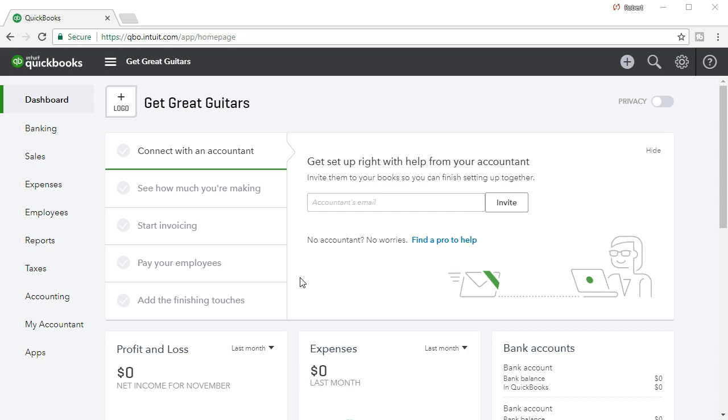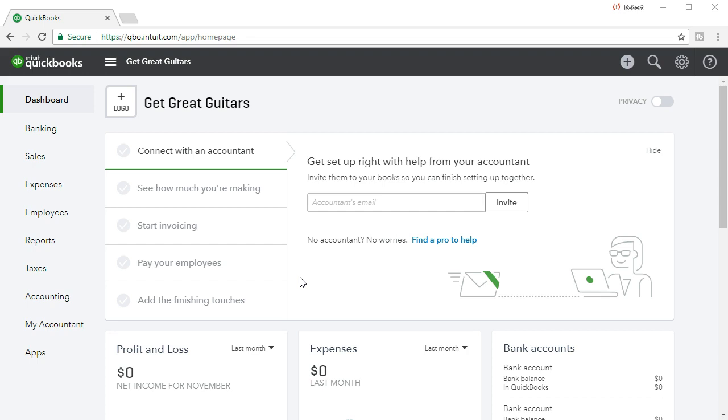The layout could change from time to time because QuickBooks is going to be updating the layout as it goes, so it may look a little bit different, but the features will remain the same. If you're used to using the desktop version, you'll note that it looks a lot different because the desktop version usually will open to a home page. Now, experienced users probably don't need that home page. They can probably navigate without it, and new users aren't going to care because they've never seen the home page. I have noticed, however, that the home page is really useful for experienced users to coach or help out new users because it gives that flow chart of how the process works.